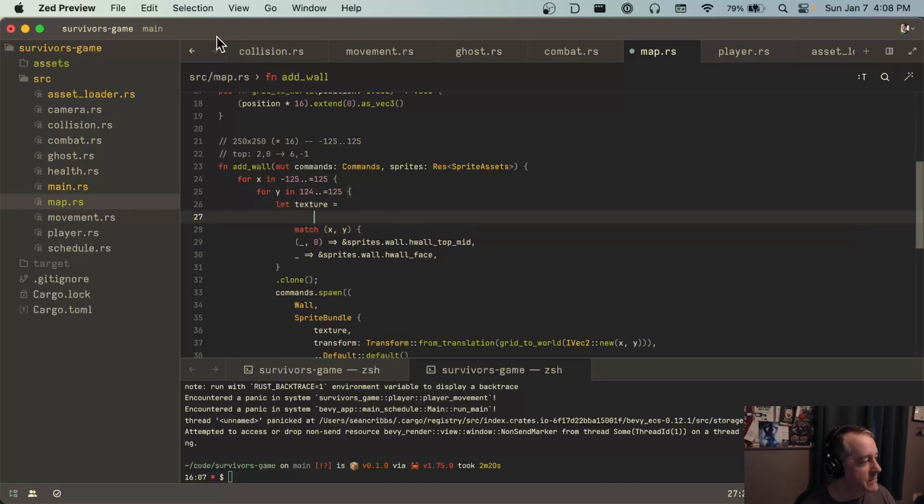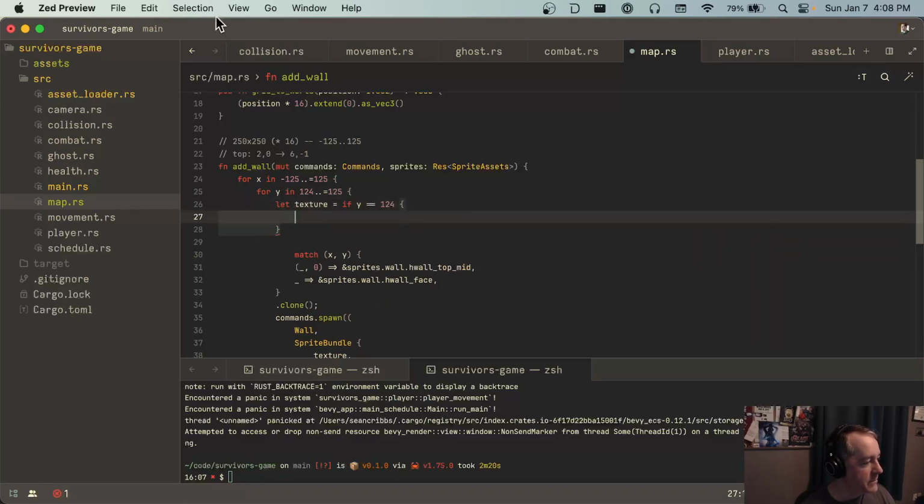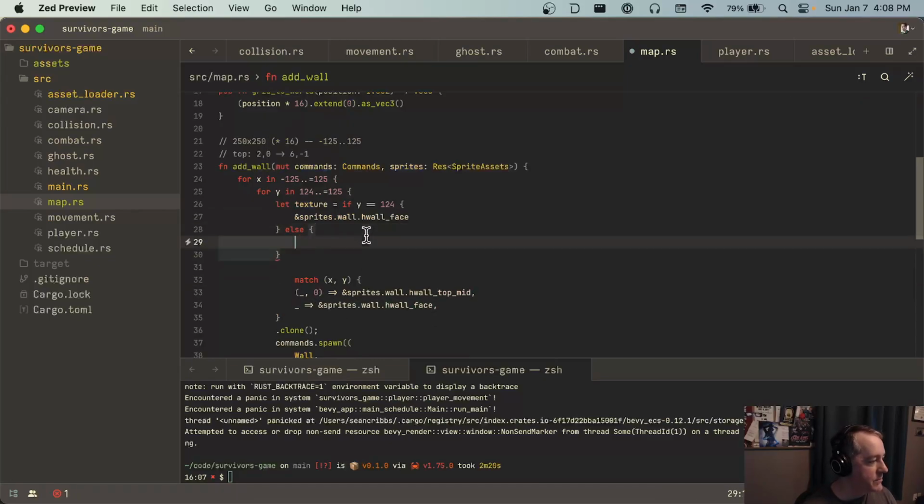Doesn't need to be a match anymore. Okay, if y is 124, then what we want is the face. Else we want the top border.